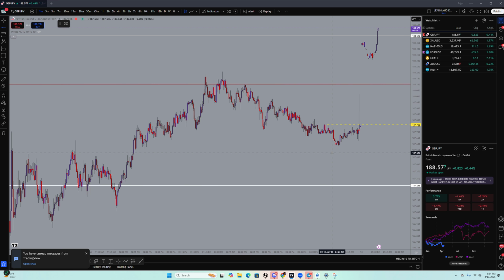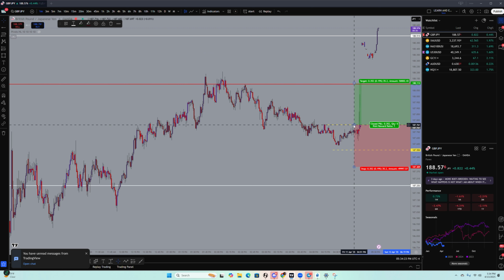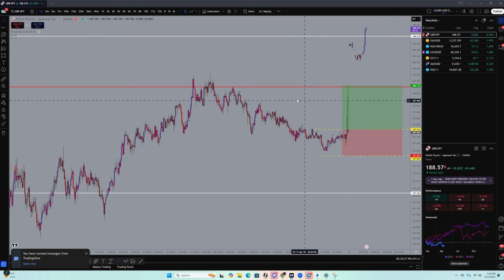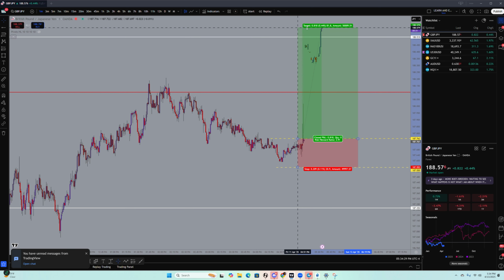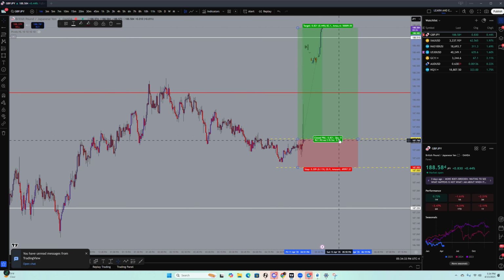I use the long position to calculate my risk to reward. So let's say I entered here and my stop loss is down here. It would look like for me something along the lines of this, and then we would drag it up. If we took this trade from last week, essentially we would be floating 82 pips, and you can see the risk to reward, how it pans out and how it looks, right? We risk 20 pips to get 82 pips, and the risk to reward ratio is a 3.9, which is basically almost like a 1 to 4.